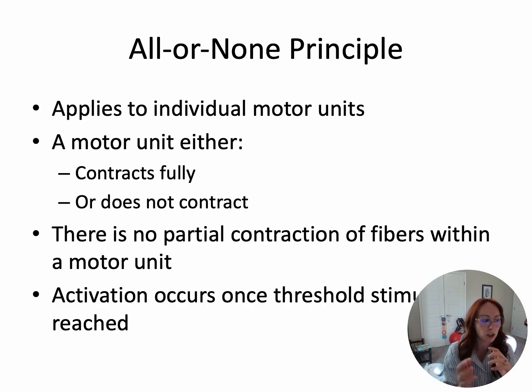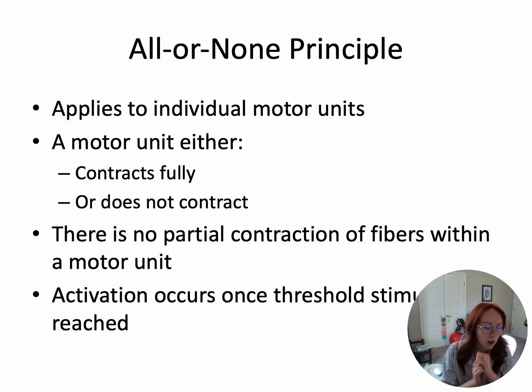All right, so with these motor units, they really have an all or none principle. The motor unit is either going to contract fully, it's going to stimulate the muscle fibers to generate the actin myosin cross bridges to stimulate that contraction, or it's not going to contract. So it's either all or nothing. There's no partial contraction of the fibers within a motor unit.